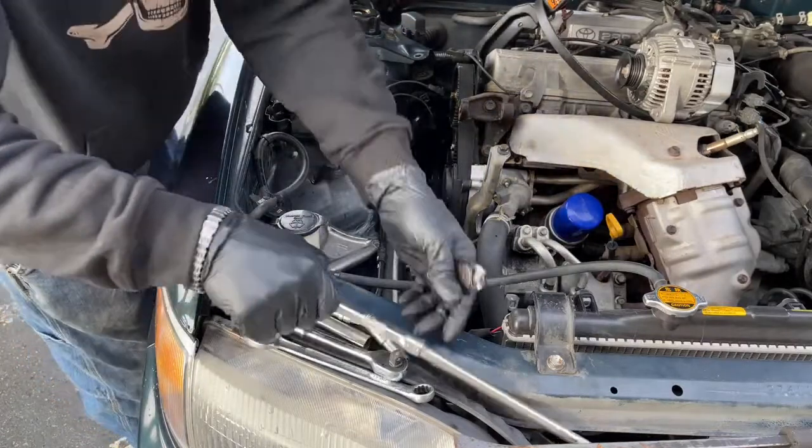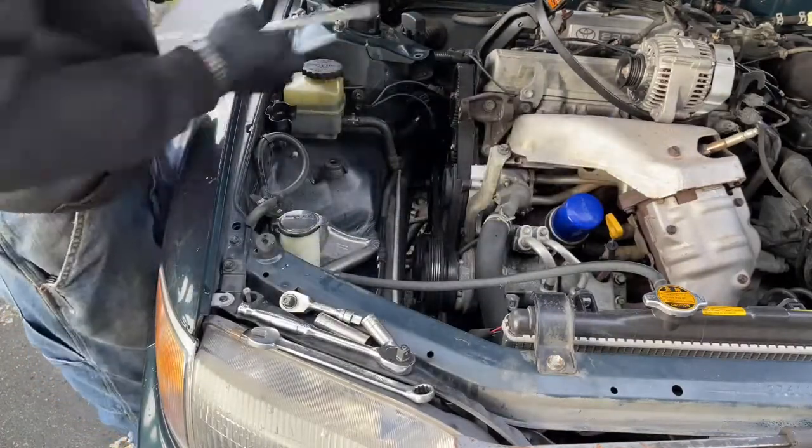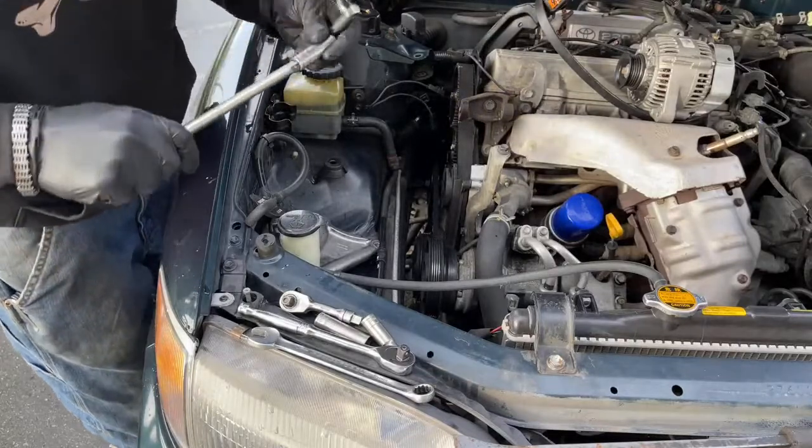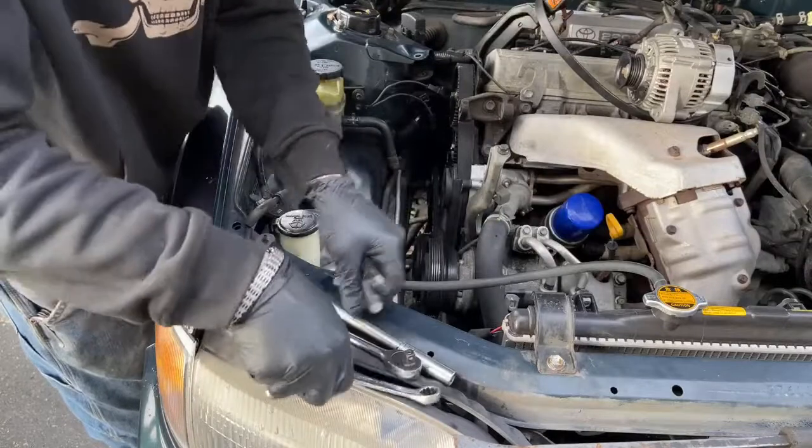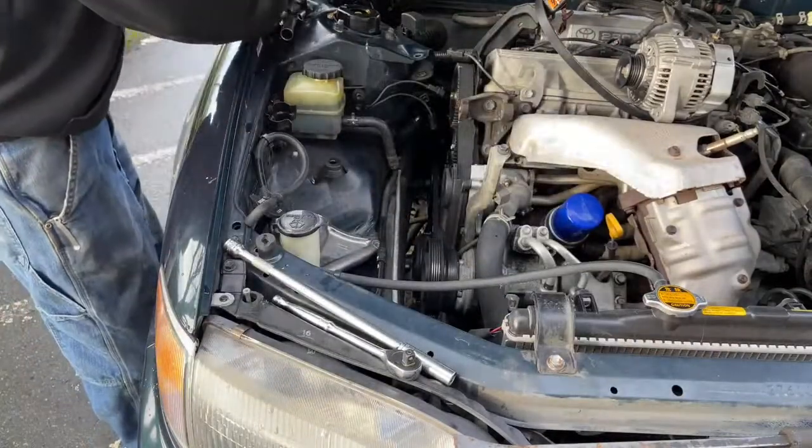I need a 12, some extensions. This one right here. This 12 millimeter right here. This guy. We'll put all these other ones back.